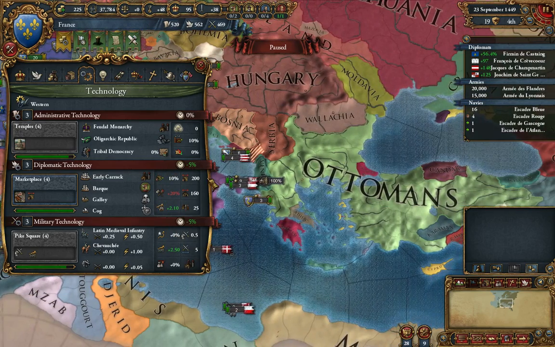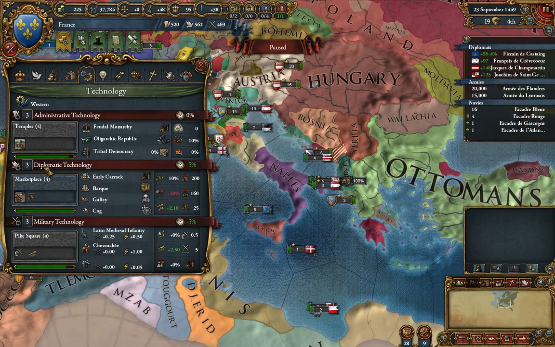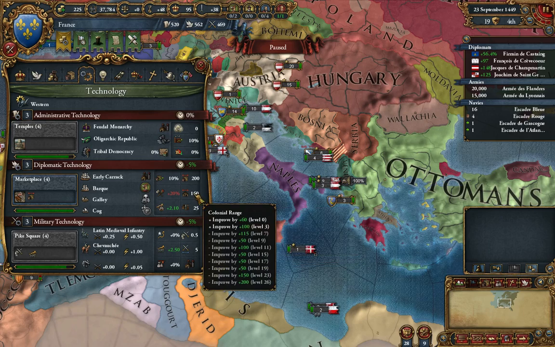But anyway, because we're very interested in colonizing, we need to get to diplomatic tech 7 before we can colonize. And the reason for that is there's an attribute that's called colonial range, and that's over here. You can see we got a boost to it at level 3, which we started with automatically, and there's another big boost to it at level 7, and we need that colonial range to make it across the Atlantic Ocean. So in order to participate in the colony rush, we need to get to level 7 as soon as we can.